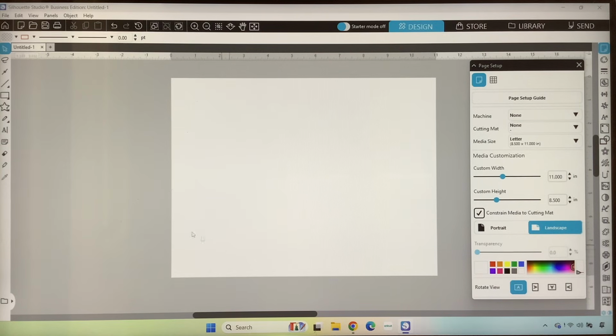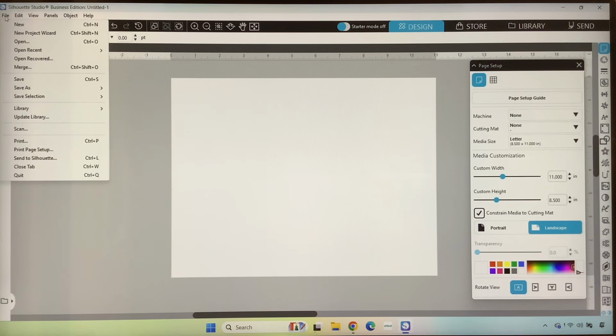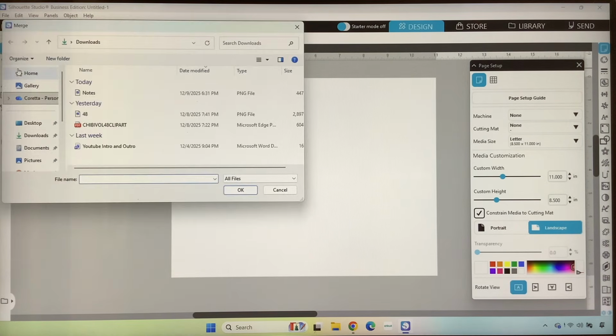So selecting File on the top menu, I'm going to select Merge. I am going to navigate to where the design is, and I'm going to select the PNG, and then I'm going to select OK.